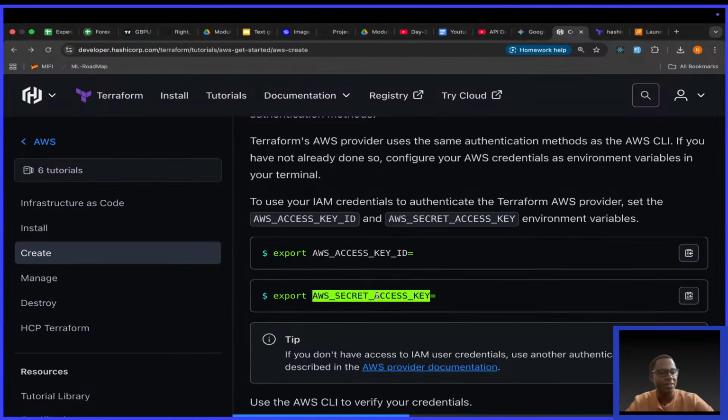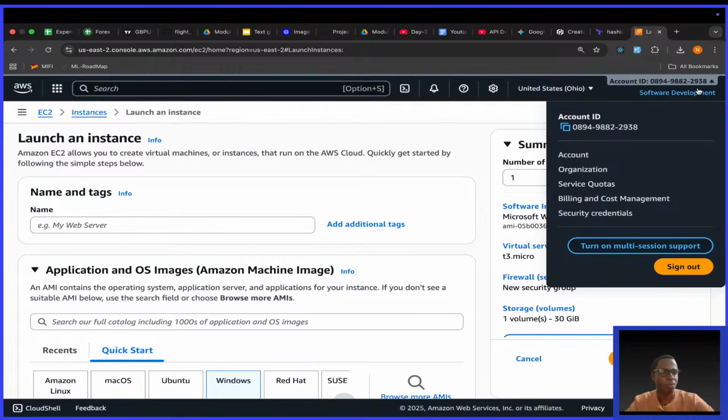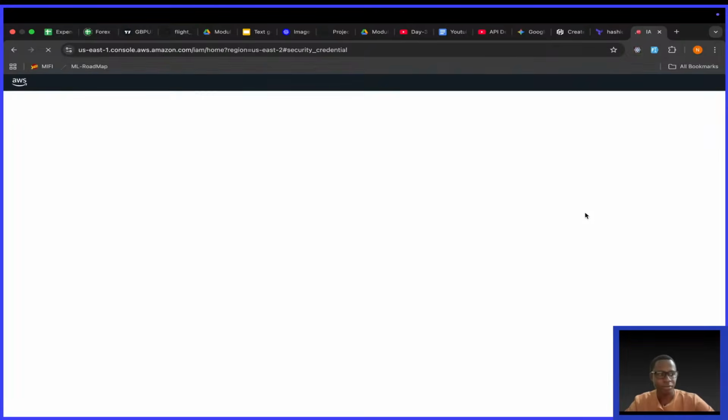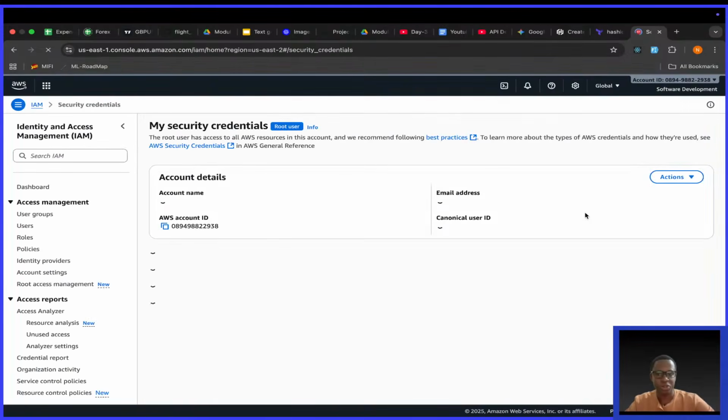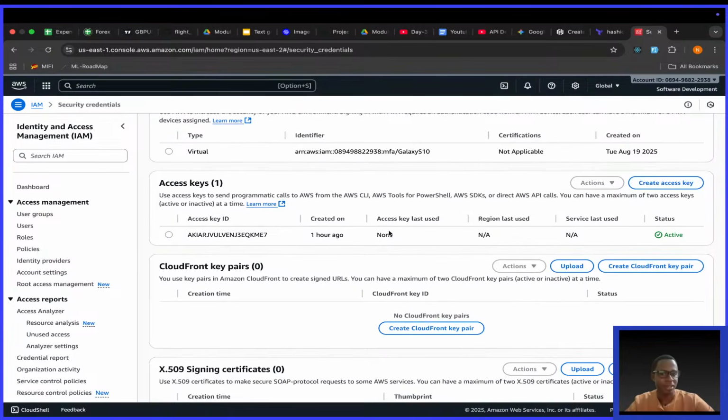How do you get these keys? Okay. If you don't know what IAM is, let me give you an easy way. Okay. So go to your AWS account, click on your profile name, okay, your account project name, and go to security credentials. Okay. So when security credentials loads, you'll scroll to this section which says access key. Okay, like you see mine, I have one. Then you create. Okay, create this and use it for your testing purposes. But after that, delete it.